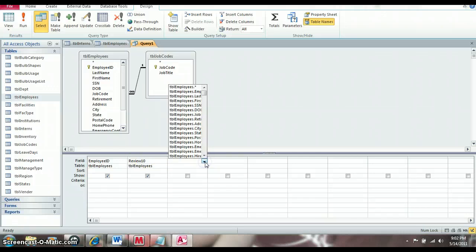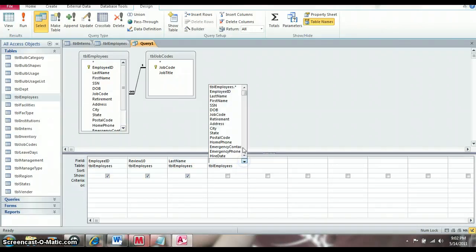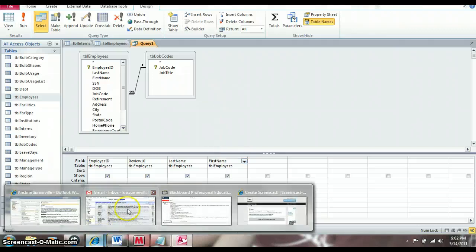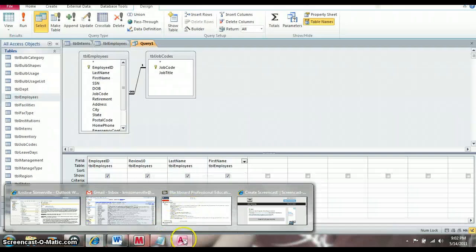You want last name, first name. All you're doing right now is telling it everything you want to see in your query, or think of it as a question. So employee ID, Review 10, last name, first name, and then we need the hire date.